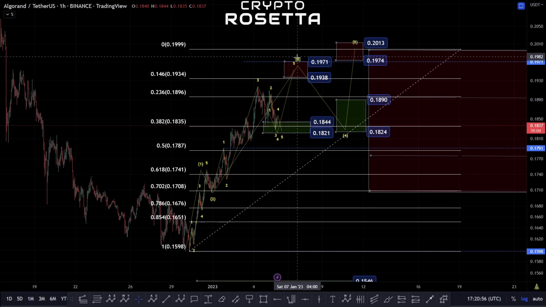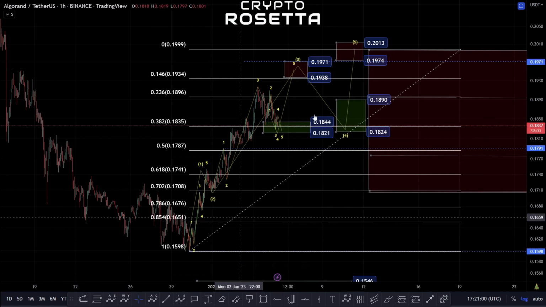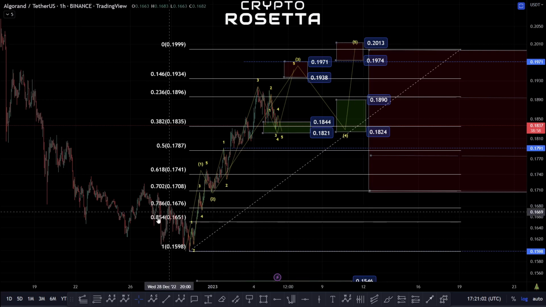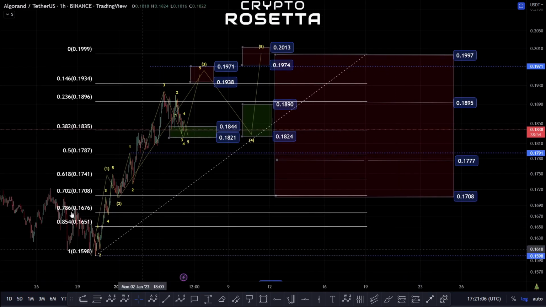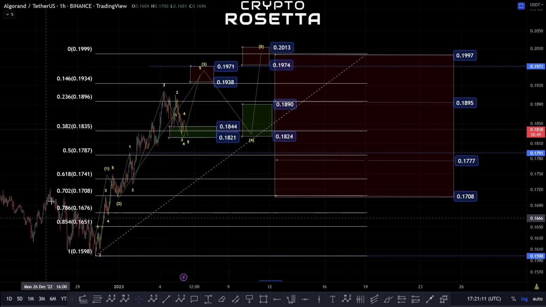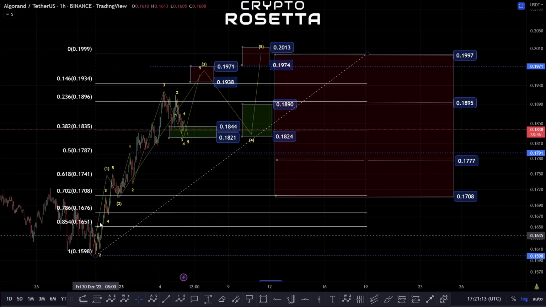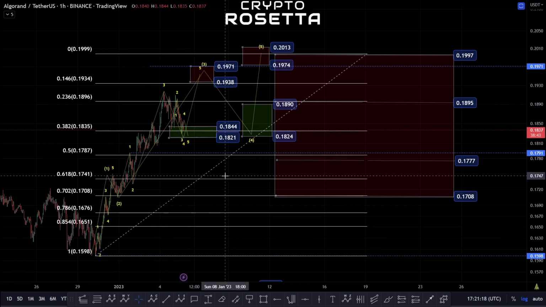I wouldn't really look at it the same, because this would become too big in relation. This C wave would be too big in relation to this A wave, so I would stop looking at it like that. If we had to break down from here, I would still accept the fact that this could be a flat, but the internal structure here isn't giving me a lot of confidence in that either.